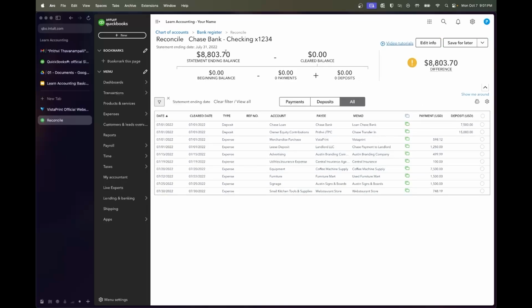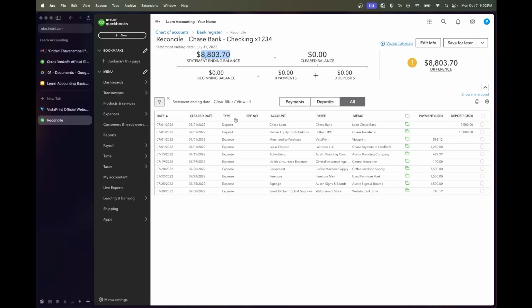The way the reconcile works is: what's your ending balance, and do all of the transactions that you have in your books match your statement? So did you categorize everything is mainly what it's looking for. But let's say you're doing some more advanced stuff like journal entries, and you accidentally put something into the bank transactions. Catching mistakes is also a really good result of doing a bank rec.